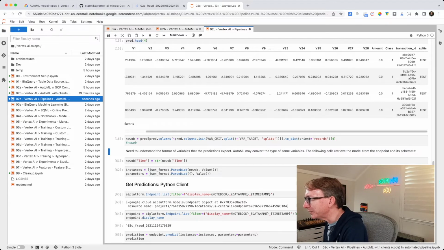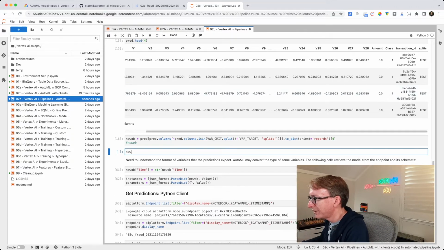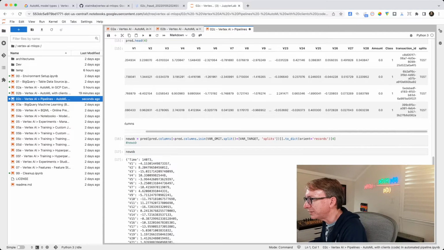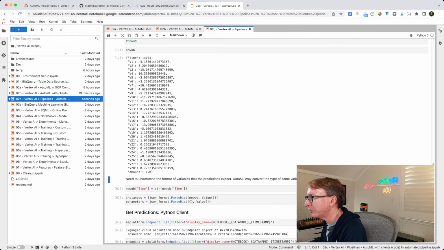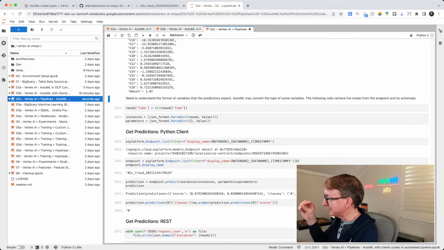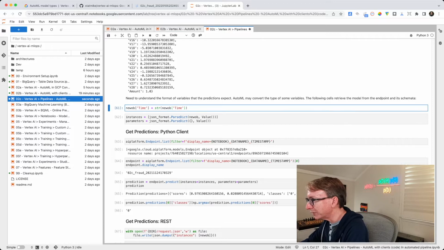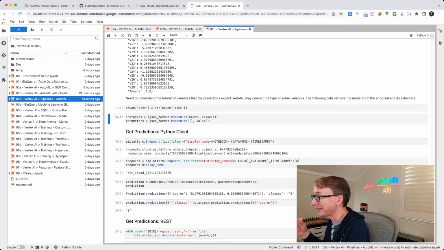All right, we could even take a look at that real quick. Let's add a cell here, type new ob. What we see is, hey, look, there's a dictionary of just variable value down the list. Now, what I learned from trial and error is AutoML took that time variable, which was actually number of seconds since a time point, if we go back to original source, and it turned that into a string to make it useful. So I'm going to reformat that variable as a string because the prediction endpoint's expecting that.